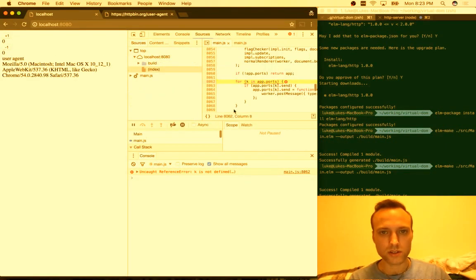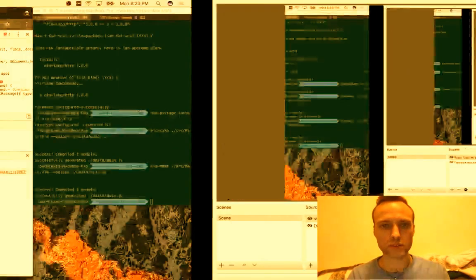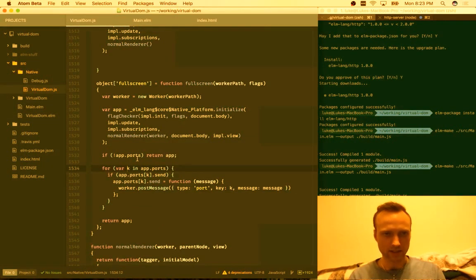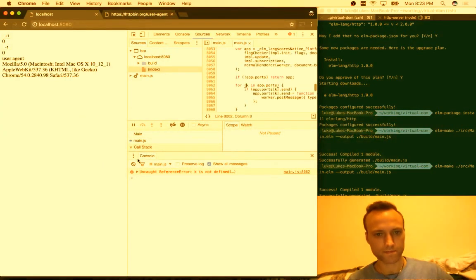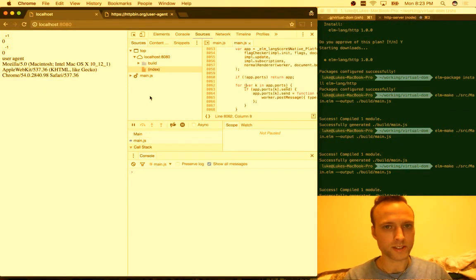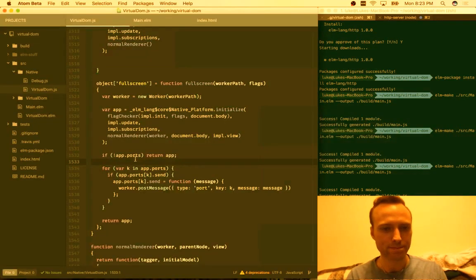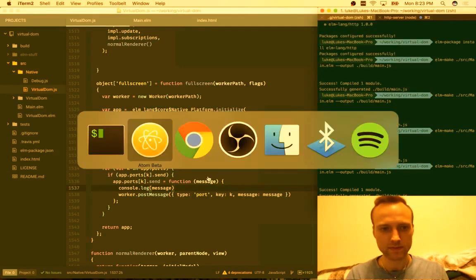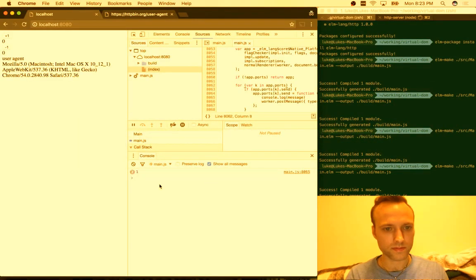Ah, boo. Whoops. Need to make sure that's a variable. Oops. Need to make sure we compile. Okay, so we're not getting messages in. This should be incrementing every second. So let's debug that. So let's make sure stuff is going into the send function. Sure is. There we go.